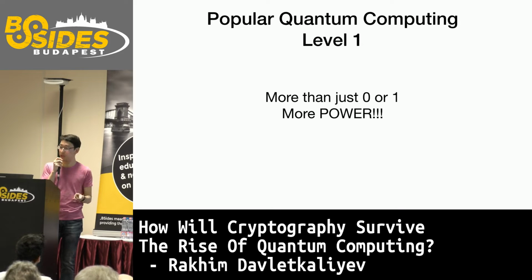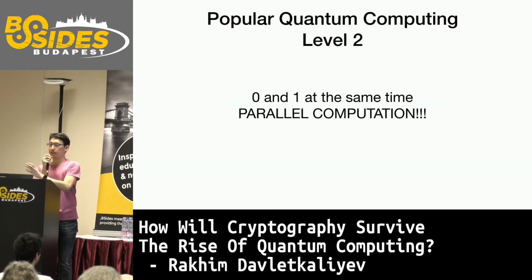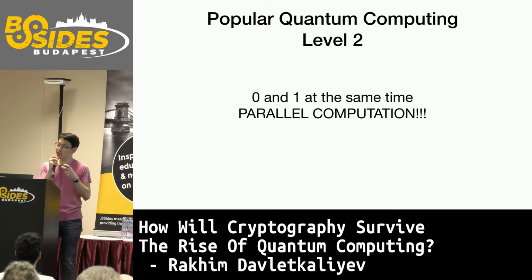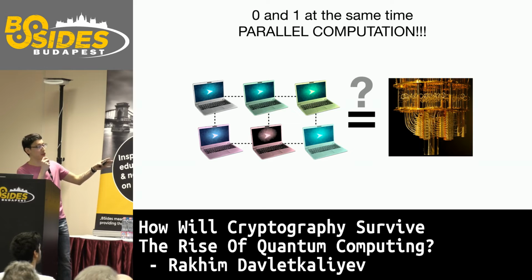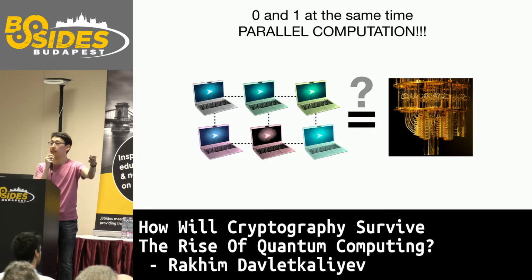Another level they might describe it is, well, the bit can be 0 and 1 at the same time. This means this computer is infinitely parallel. Like this quantum computer does something that a classical computer does, but it does it in infinite many states at the same time. So it's like a super parallel computer, which is technically true, but effectively isn't. Because if you look at this and you think a quantum computer is just a bunch of classical computers working at the same time, it sounds really good, but the problem is they do, but at some point you want to get the answer out of those. You only get one at random. So it's not helpful to think about quantum computers as classical computers that work in parallel.